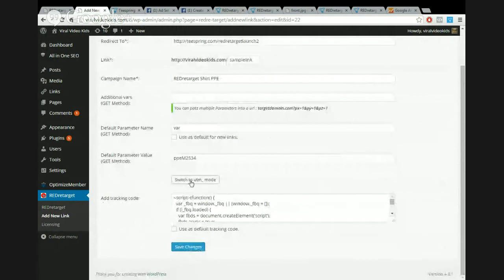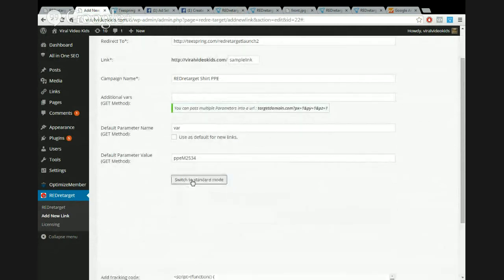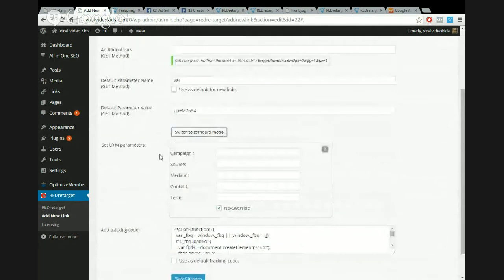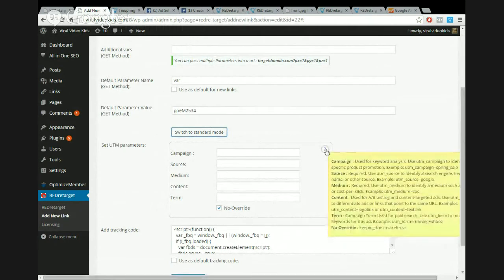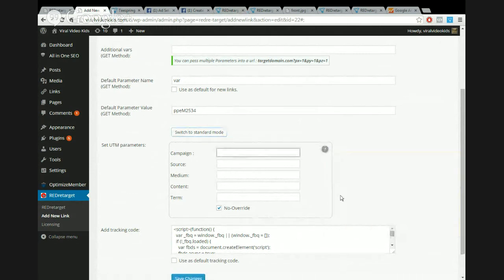I'm going to use this button right here to switch it to Google compatible mode. Now it's in Google compatible mode, and the only thing that's different from before is this little form. There's some explanation of what to put in here and what these things mean, and we're going to go through them right now.